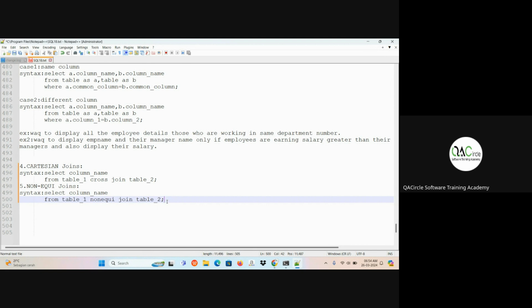It works on the principle of cross product, that is, it compares all the values from one table with another table.